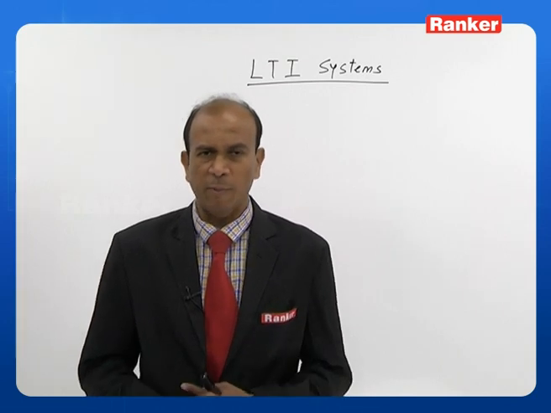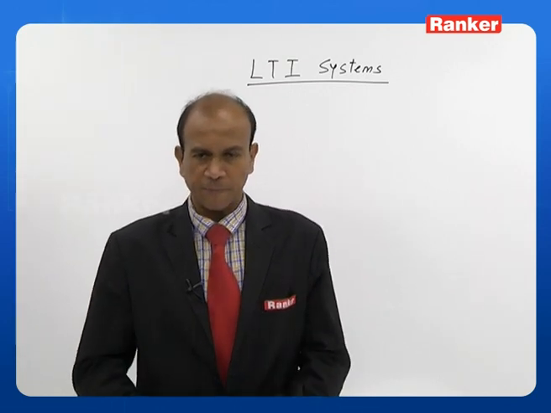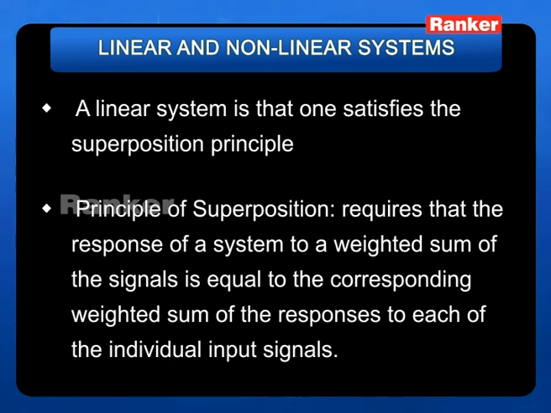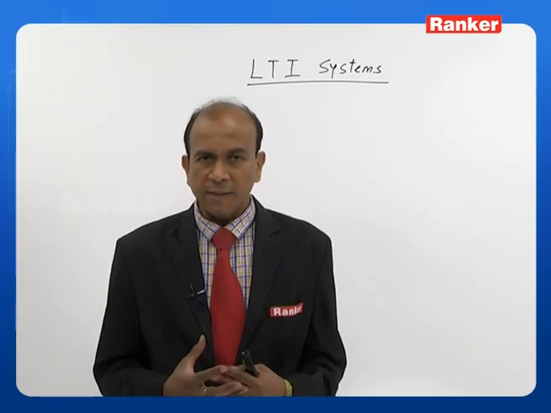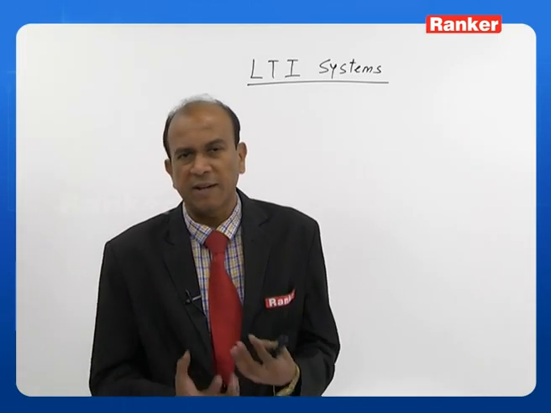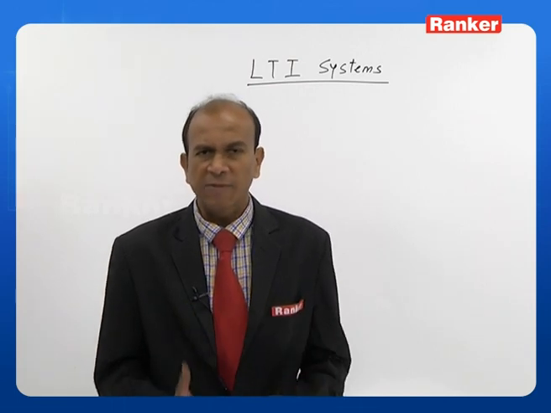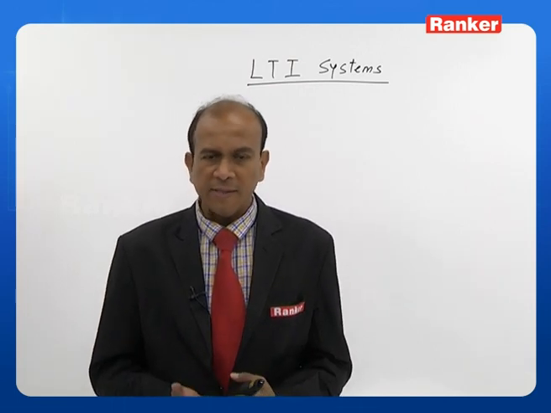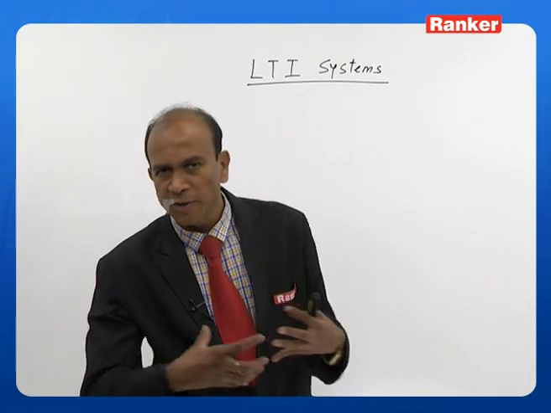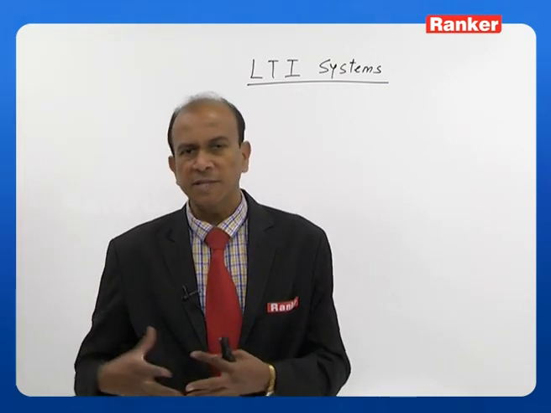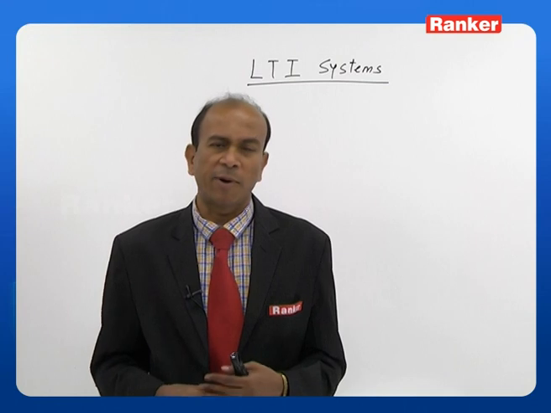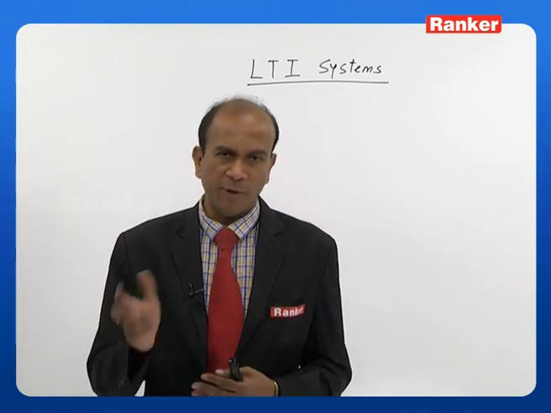So what is the principle of superposition? The principle of superposition says that the response of a system to a weighted sum of signals is equal to the corresponding weighted sum of the responses to each of the individual input signals. Okay. That means, let us say the input is weighed by a certain factor A, B, C or D or whatever. Then the sum of the weighed inputs is given to the system, and the system output will also be the corresponding weighed output responses.